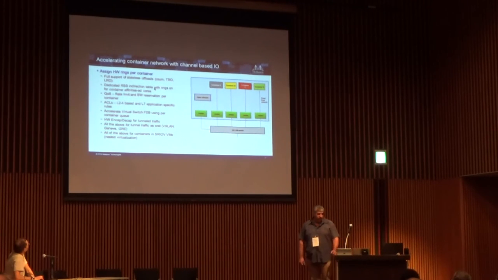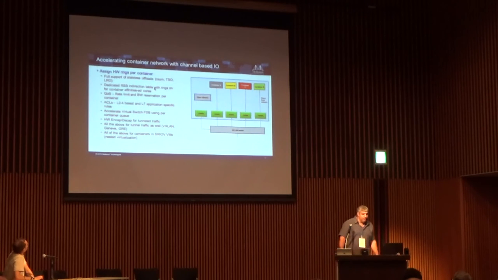So I think we're familiar with what we can do with a virtual function, but the easy implementation could be to just probe the virtual function into the host, and you can give each of them to a container, and you have a kind of solution. But this solution is limited because currently you can't have 10,000 virtual functions for a NIC, but we can have 10,000 or even more rings, or queues, in a single NIC. And I think what we want to do is to give each container a dedicated queue that is managed by the hardware.